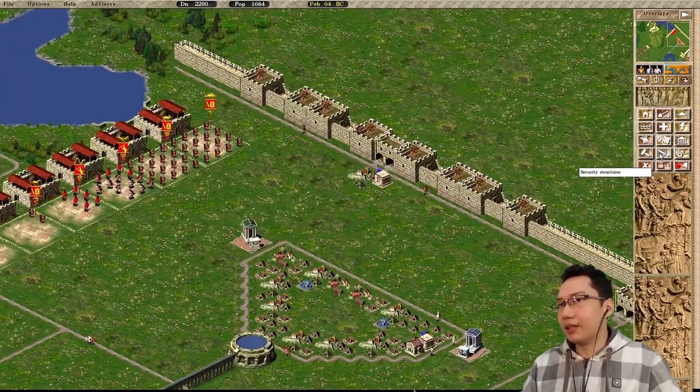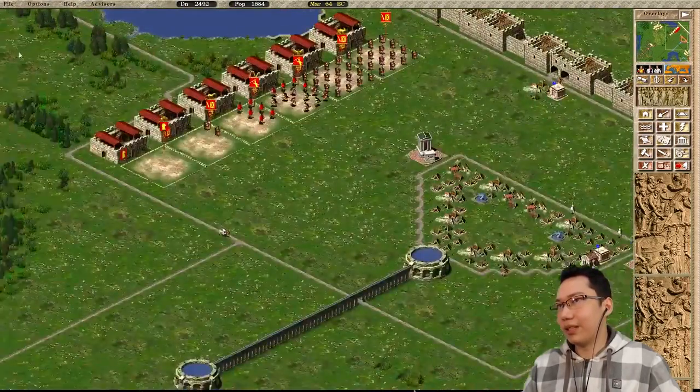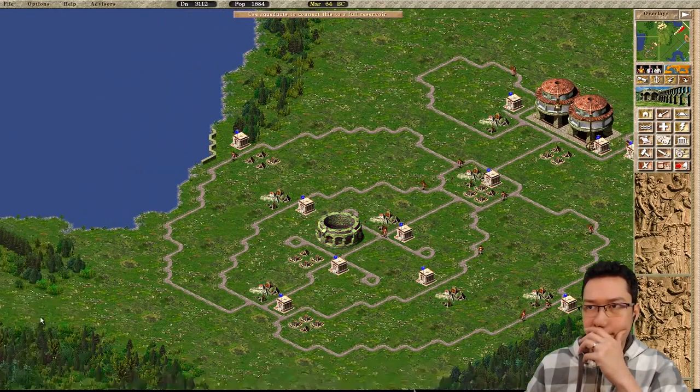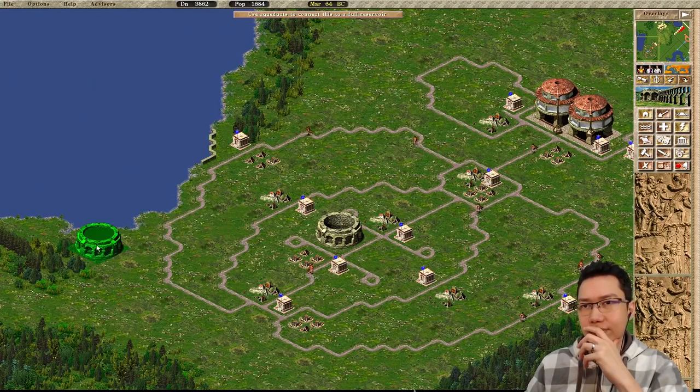Yeah, and we can just focus on building up our population. Do we want to boost up any of this? Probably. But I wanted to get a reservoir right here, I think. Right? It needs to go there. Maybe like this?